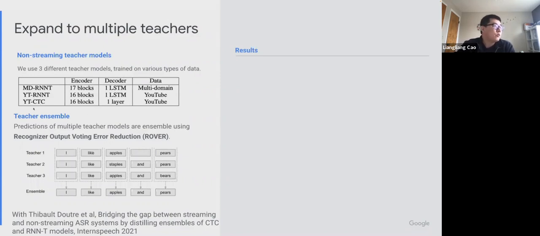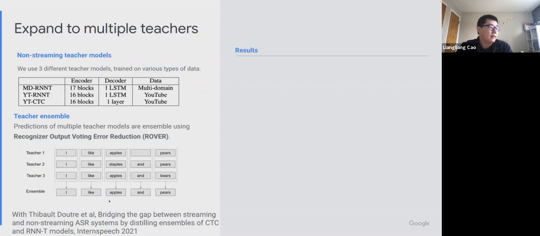After we get these 3 teacher models, we apply them to the same YouTube segments. But what we do is simple voting, voting on the predictions of those 3 teachers. We call the voting method ROVER, basically recognizer output voting error reduction. That's something we borrowed from a previous paper.